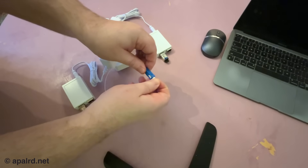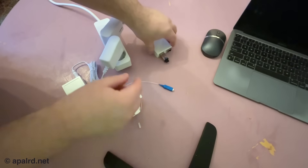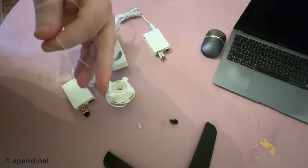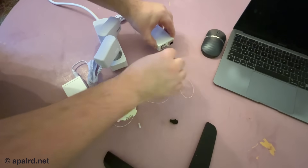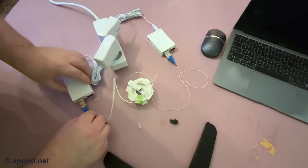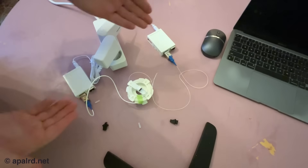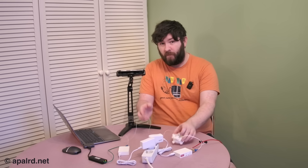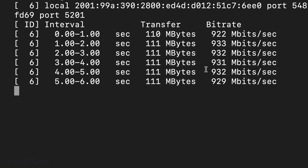The fiber has a little dust cap — pull it off carefully, and be sure not to look into the end of the fiber or the optic. Leave the dust covers on as long as possible. Pull off a little extra fiber, get it plugged into the transceiver, and do the same for the other side. Then just hook up RJ45 Ethernet and you're good to go. The media converters convert from twisted pair copper Ethernet to fiber optic Ethernet. They come pre-configured and ready to go. I got one side hooked up to my router in the closet and the other side to my laptop, passing traffic across — and it looks pretty darn stable.